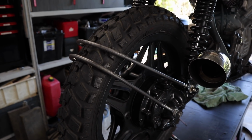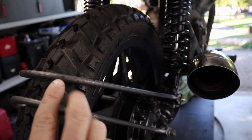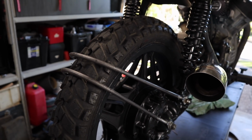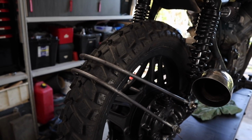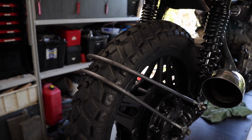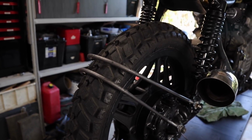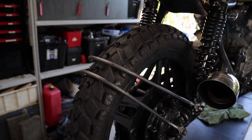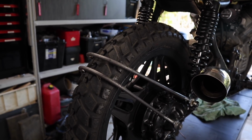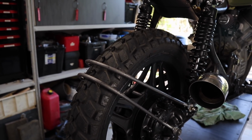So the idea of this bracket was to install the number plate on the end and have it curve around this hoop. I got the number plate, bent it and sat it on there, and I think it looks silly having it curved like that. Not to mention it's probably not legal to have your number plate bent or curved. So I decided to move away from this idea for a couple of reasons. Like I said, one, I don't think it looks any good, and two, I don't think it's legal.